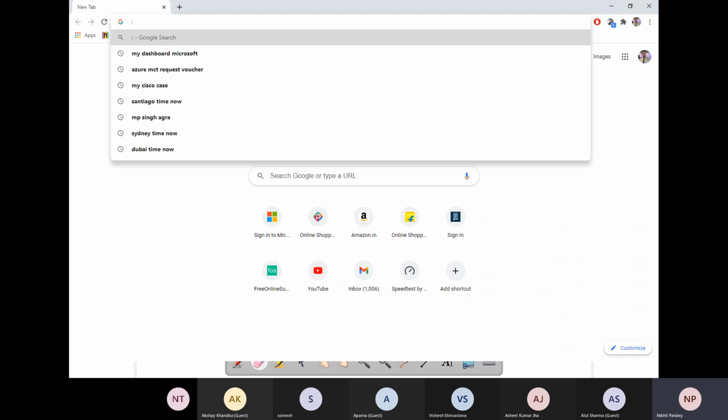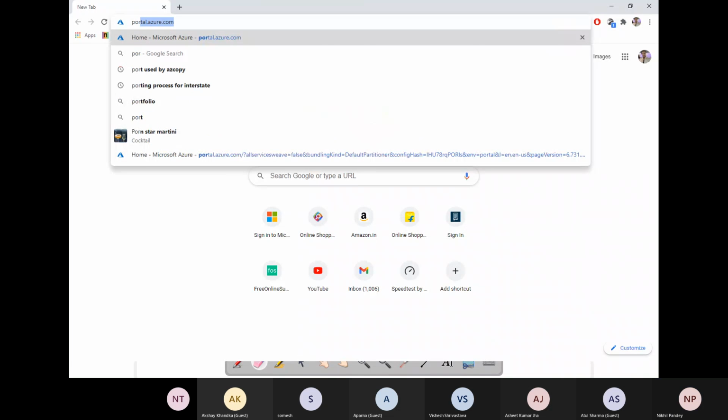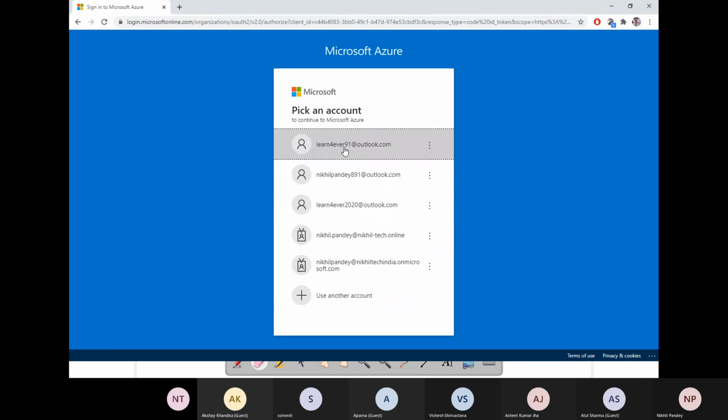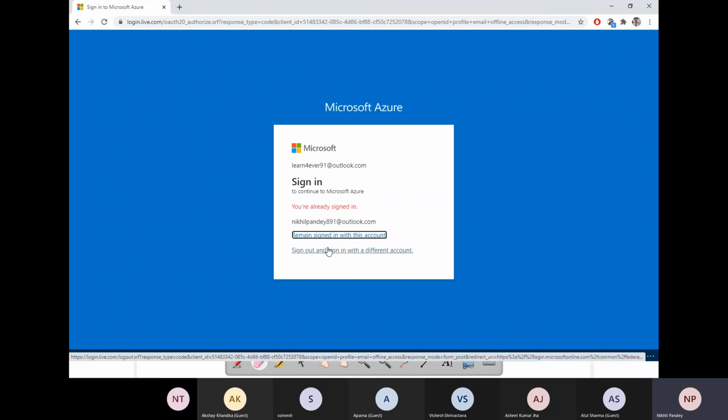So in order to access Azure, you have to go to portal.azure.com. You need to enter your credentials.